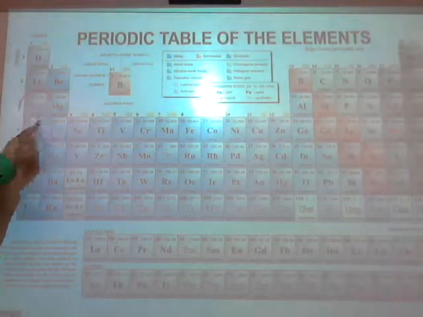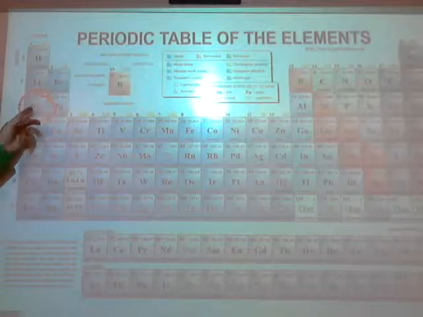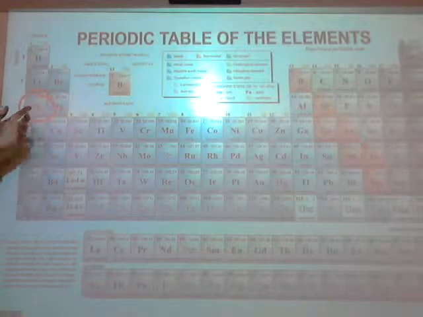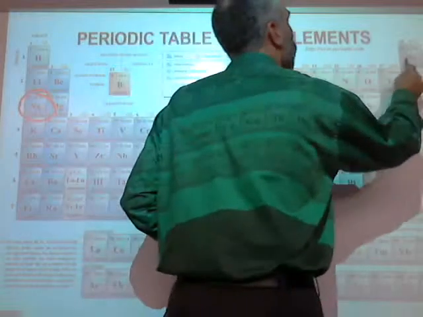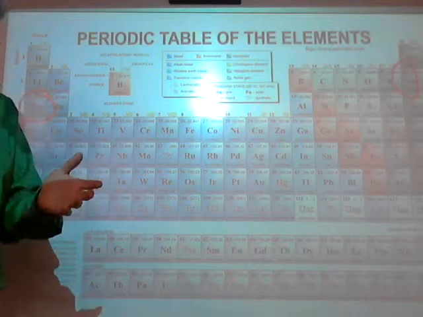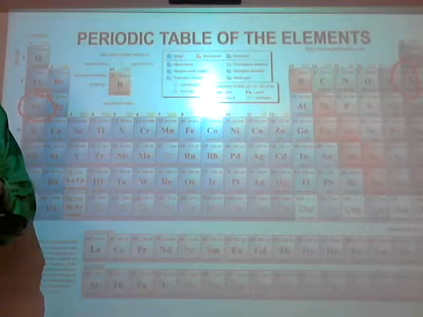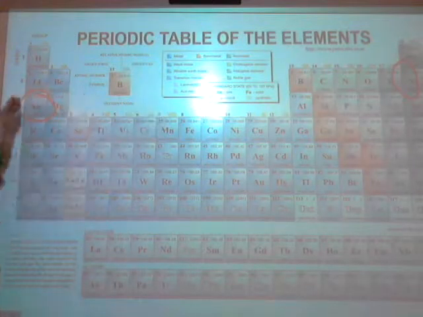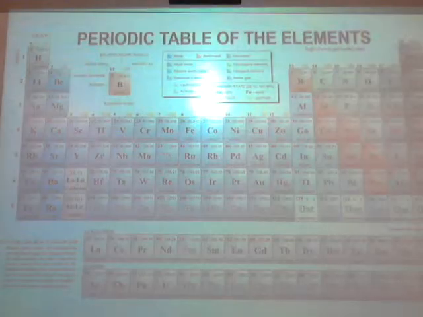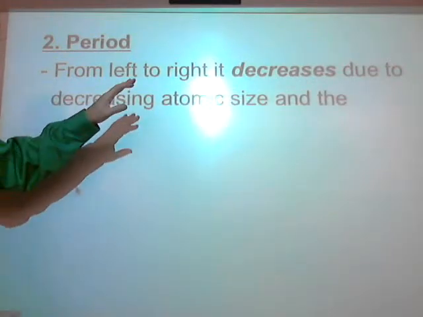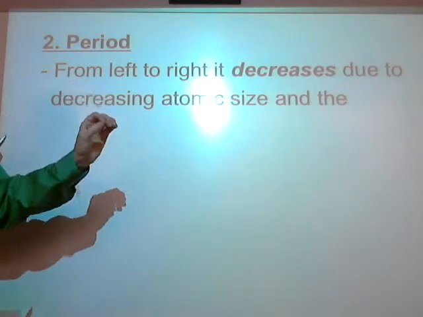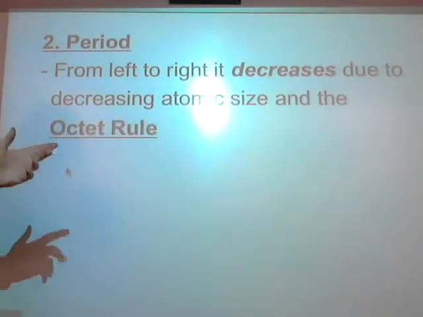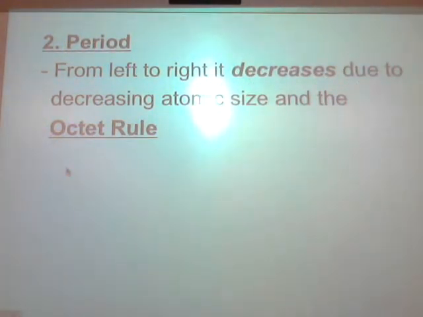However, let's take a look at a guy like sodium. What happens if sodium loses one electron? How many does he end up having? He has 11 now, right? How many will he have? Well, that's not so bad. If he loses an electron, he drops down to become like an octet. So he doesn't mind that. These guys over here are much more likely to lose electrons for two reasons. One, the decreasing atomic size: the electrons, as you go across, are getting closer to the nucleus, harder to remove them. But you also have the octet rule, which we talked about last chapter and defined. And you know what that means. All right.